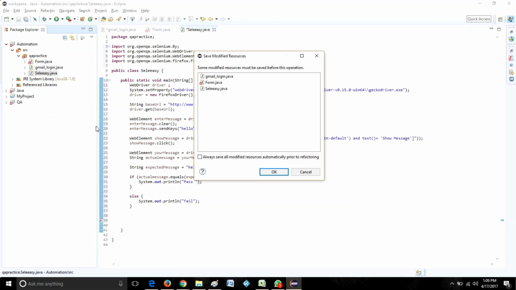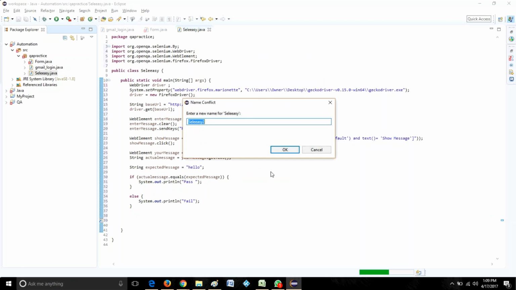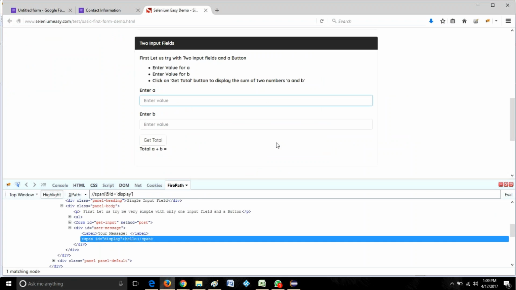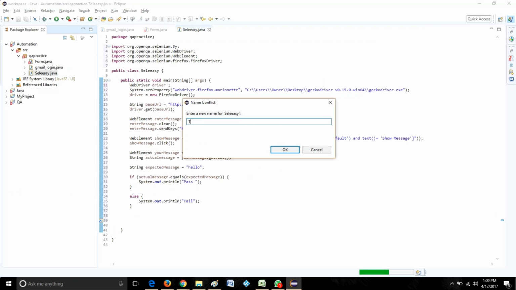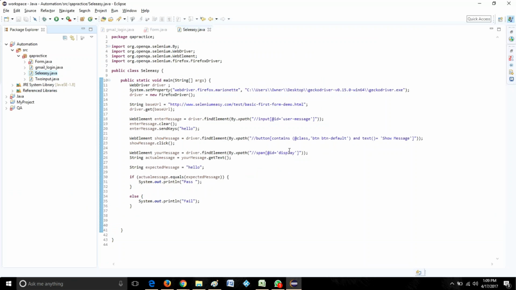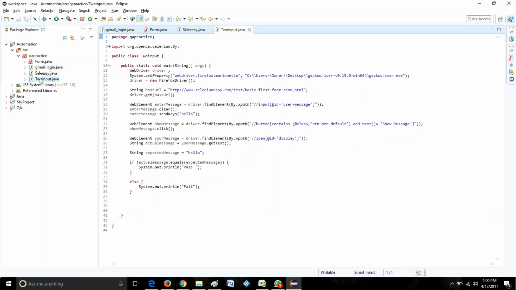Check the box, always save, and click on OK. Now rename it. Make it two input. If you open the two input.java, the exact code which is present in cell.java will be copied into it.